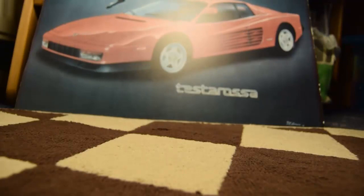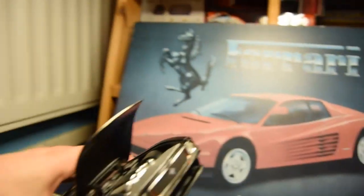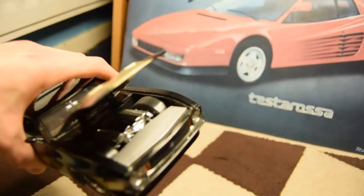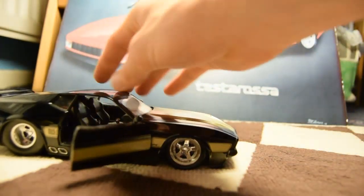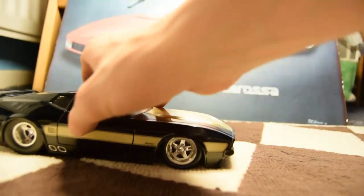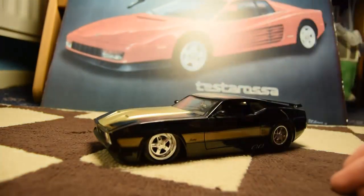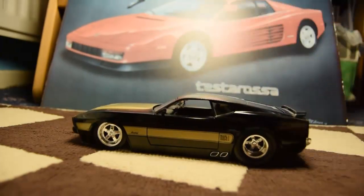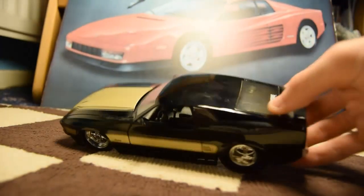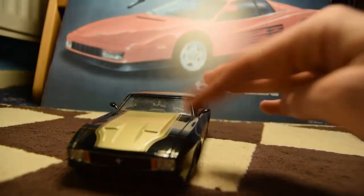The bonnet, or the hood, sorry, very stiff on this one, if I remember rightly. And the engine, probably the nicest one so far, actually, because the plastic's just a little bit more substantial to it. Doors slightly less stiff, but they've got a bit of a weight to them. This is a nice model, this one. If I owned a Mustang Mach 1, I'd take it to a paint shop and say, hey, paint it like this. This is a nice thing to look at. Stereo in the background, less so. But it's just lovely.